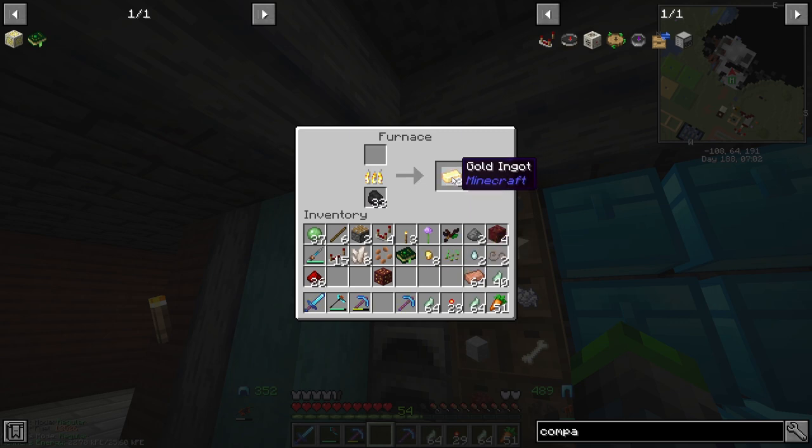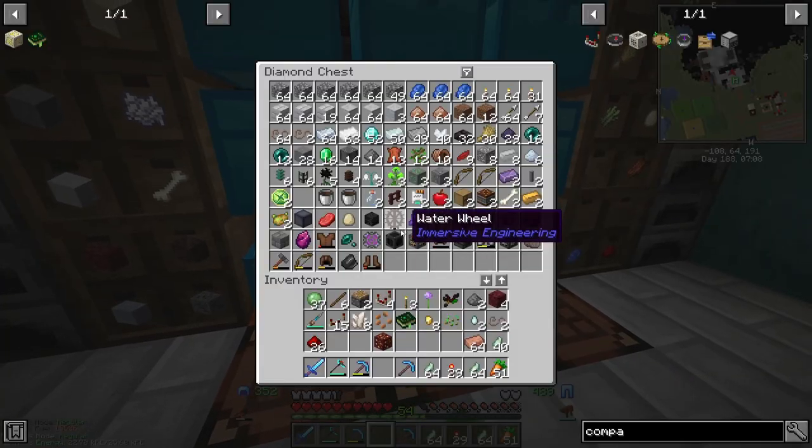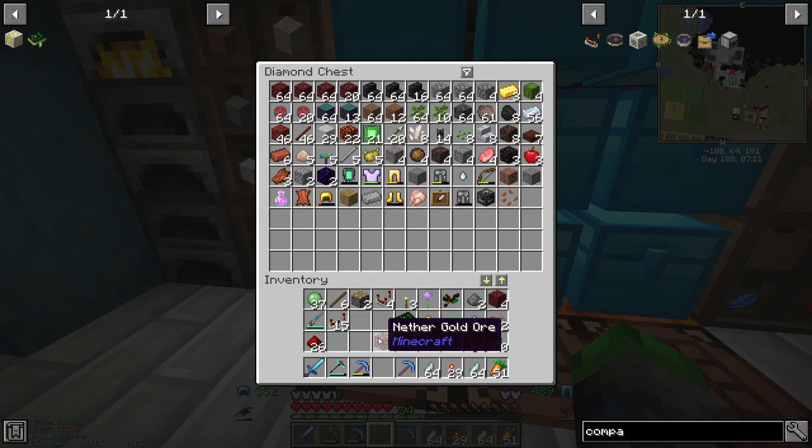But it means that we might want to go ahead and set up a quarry in the nether, because that is classified as nether gold ore. And I'm pretty sure I put that into a crafting table.